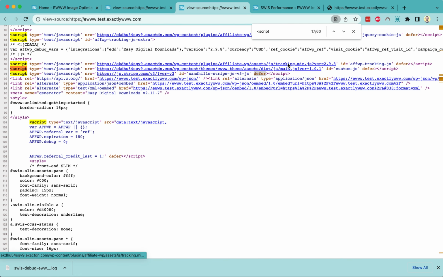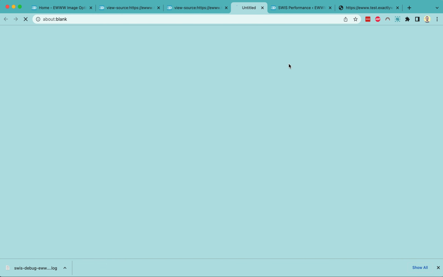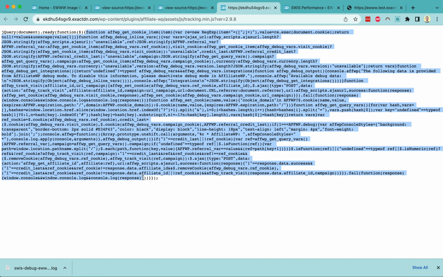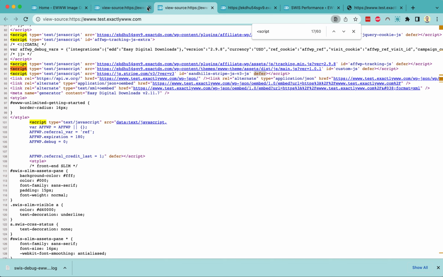Bonus content time. So why in the world does this script run before its variables are defined, and how? To see that, we're going to look at this script, and we see that it begins with jQuery document ready. That's kind of a wrapper that makes it so that the rest of this script doesn't run until after jQuery detects that the document or the page is ready. That has the effect of deferring the rest of this until the page is loaded. And that way, this is normally defined by the time the document is ready.